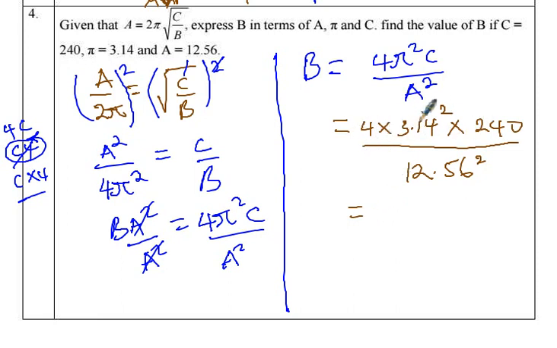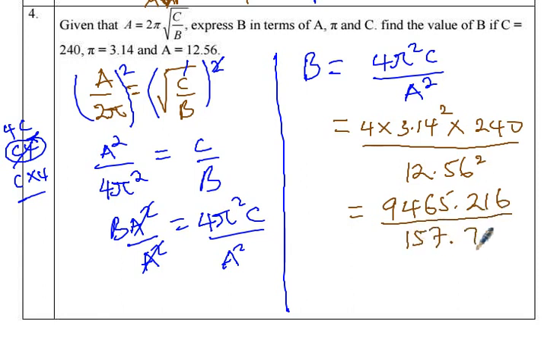And when you multiply this, you simply ask Mr. Calculator to do this for you. You'll be able to get a value like this. You can test it and then put it right if mine is not okay. Then when you square this, you get a value like this. Please, when we are working out, there is no need for you to round off these values. They are just nice. Leave them the way they are. And when you divide, you comfortably get a nice answer, which is 60 there. Okay, so that is our value of b.